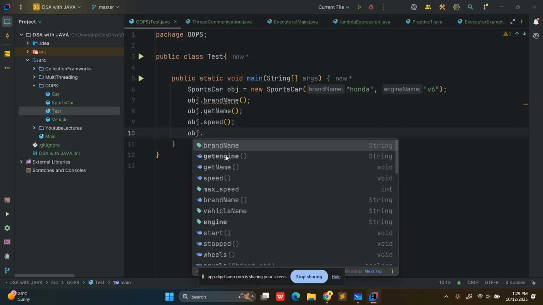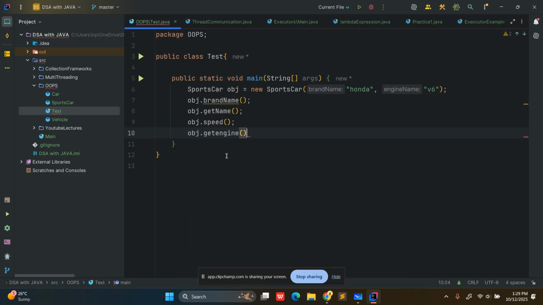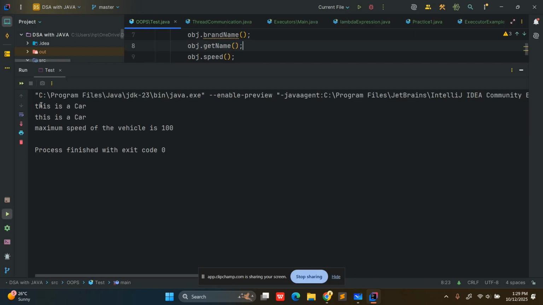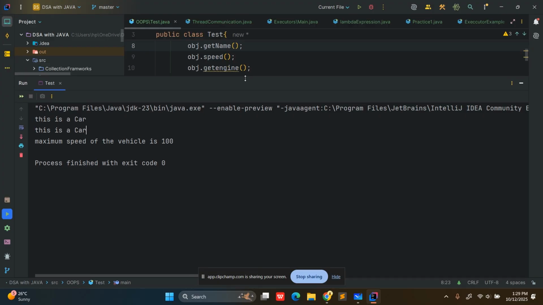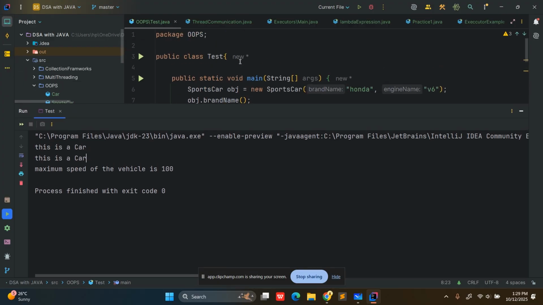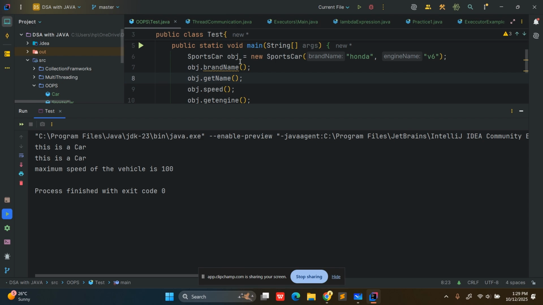getEngine. So you can call all the methods present in this one. This is a car, right? We call the same, brand name. Okay, getName, the brand name is Honda, I think we should get that one.